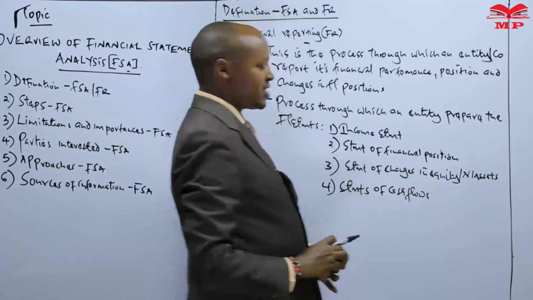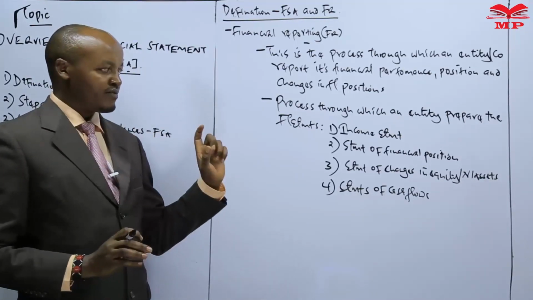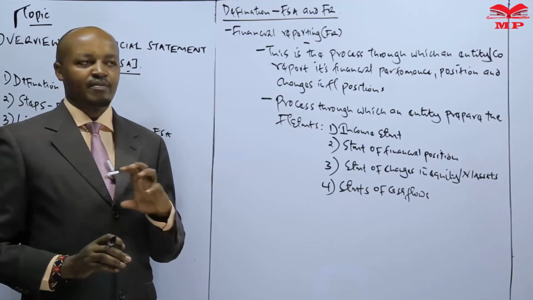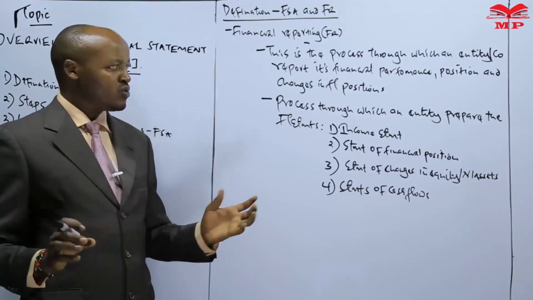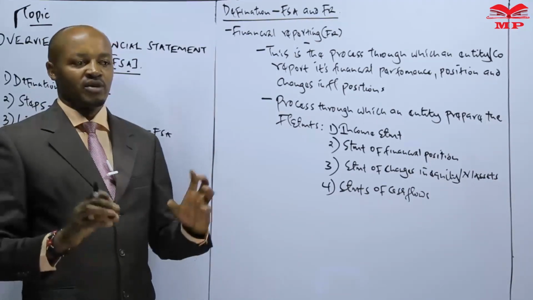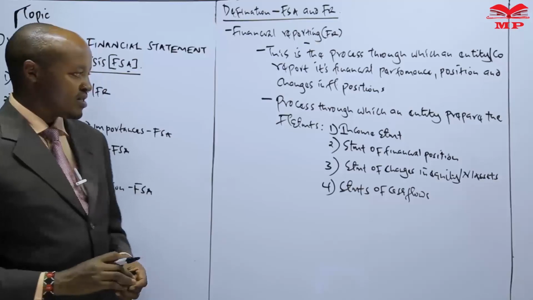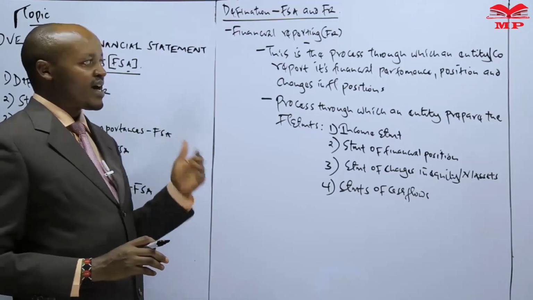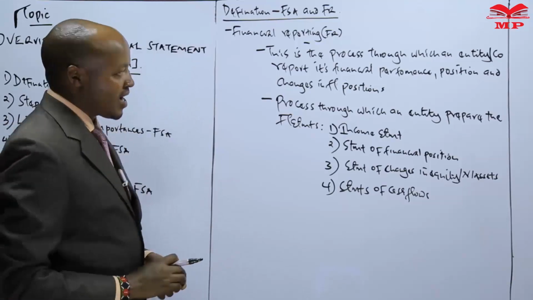So any business entity at the end of the year has to prepare those financial statements. And remember, the main objective of preparing this particular financial statement is for a company to be able to communicate various aspects. One, how it performed during that year. Two, its financial position, or basically the assets it owned and the liabilities the business has at the end of the year, and the changes in the financial position of the business. So that has to be done by any business entity at the end of the year, according to the provisions of the Companies Act, and also according to what is referred to as IAS number one.